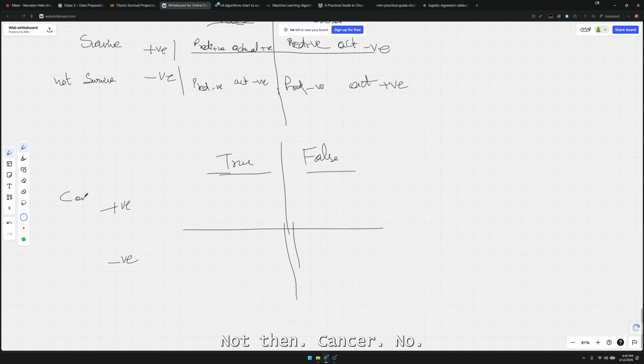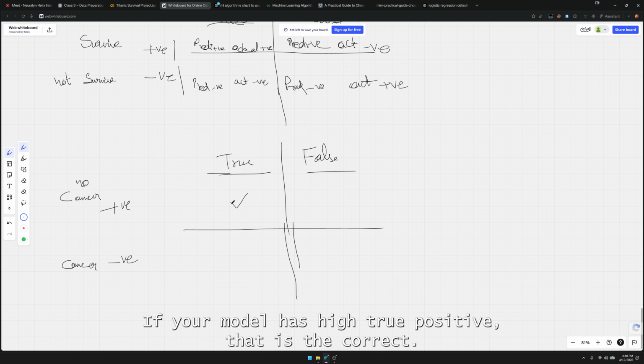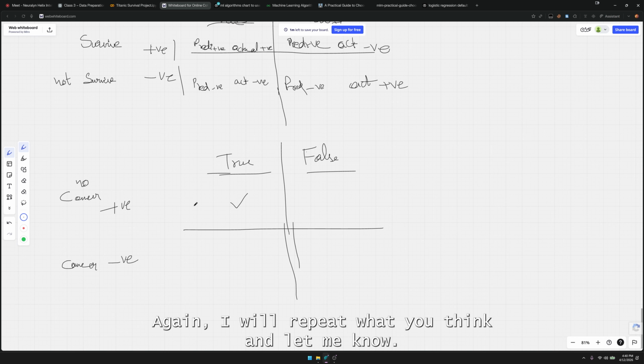Cancer not there, cancer no, cancer. Now think and tell me where this is right. This is perfect. If your model has high true positive, that is correct. Again, I will repeat. You think and let me know.